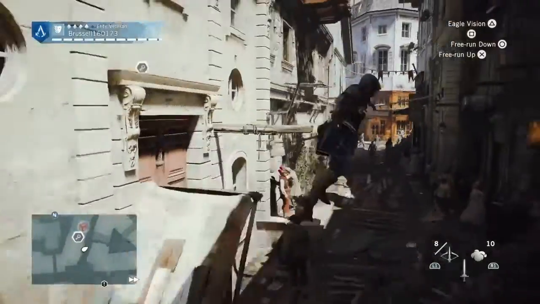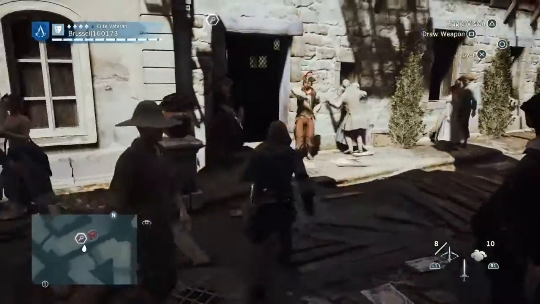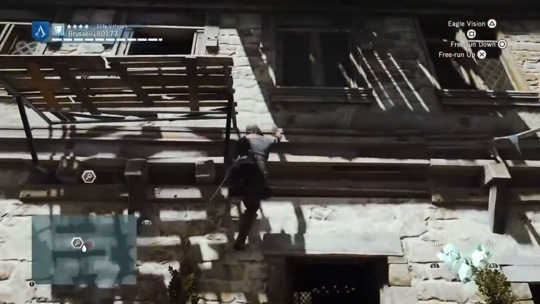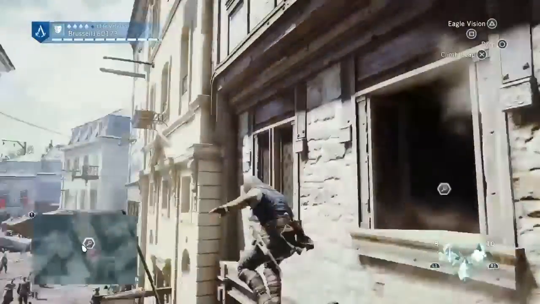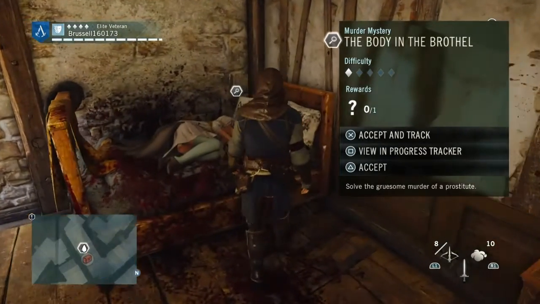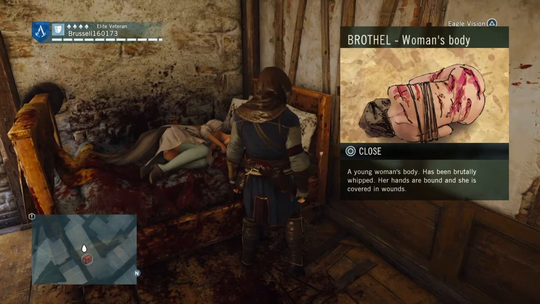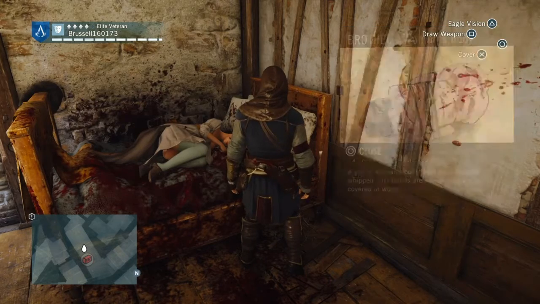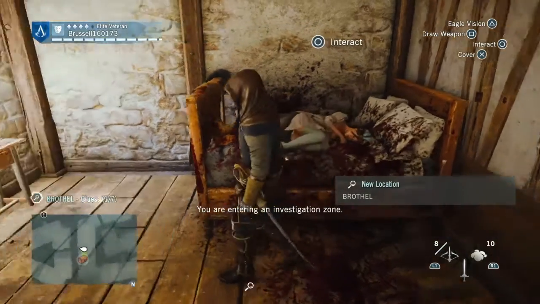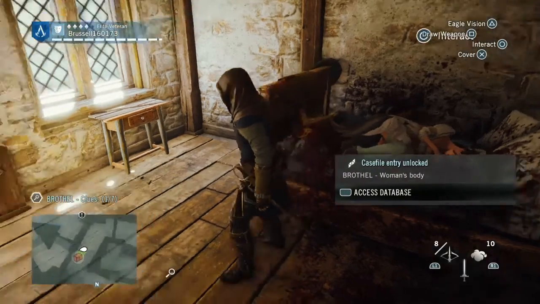So we're going to climb up here. I didn't want to do that, but we are going to go for it. And then, oh, they don't want me to go in there, that's for sure. So we're going to climb up here and in this window, and this will start the mission off by looking at this body, the body in the brothel. When you look at the body, it tells you there's a woman's body that's been bound with ropes and gags and whipped, and blood. That's horrible. And so then we need to look for the other 6 clues in this place.